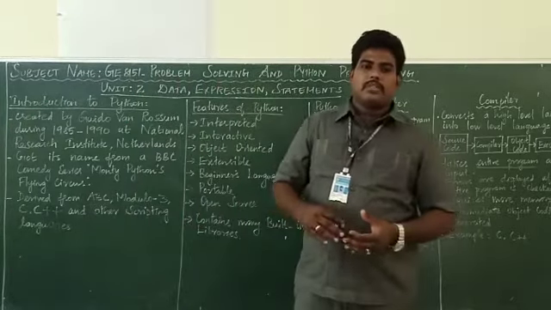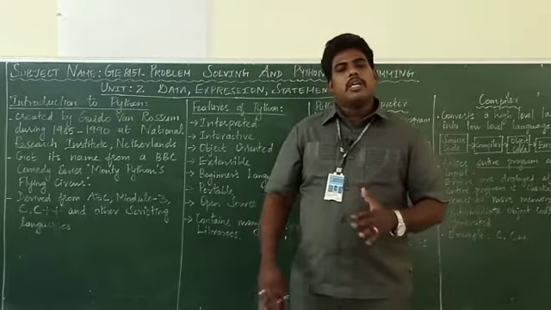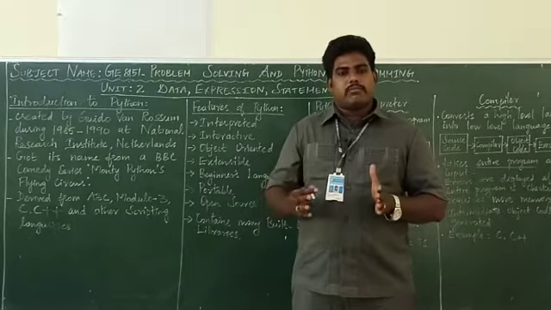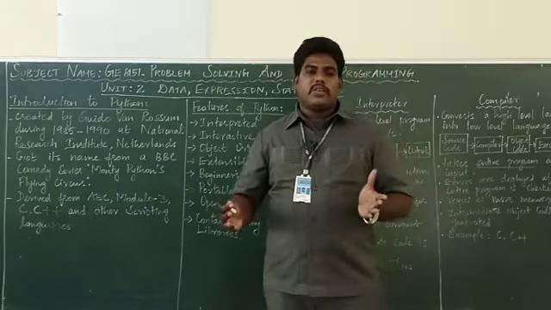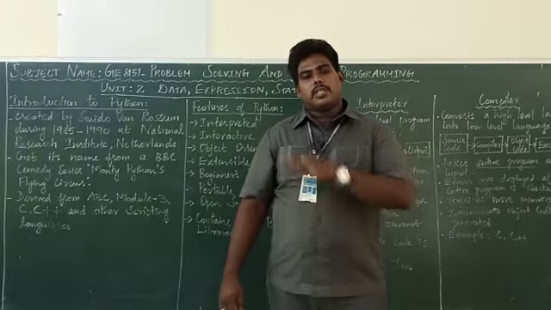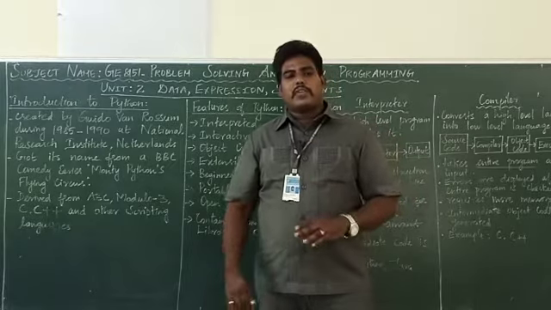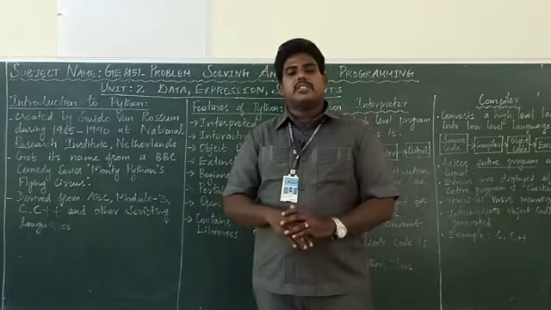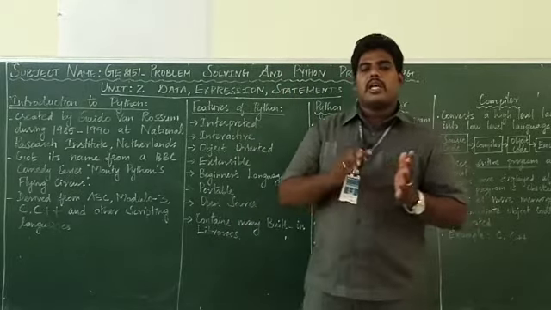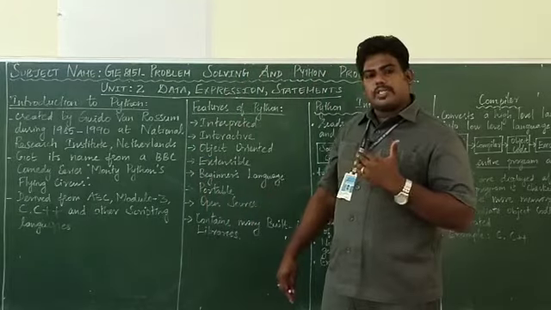What is interpreted? Does anyone have the idea what is interpreter level programming and what is compiler level programming? In general, two types of programming languages are there in high level itself. In basics we already studied there are three types, right? What are the types? Low level language, then assembly level language, then high level language. Again, your high level language is divided into two categories. Okay, one is interpreted programming languages, another one is compiler programming languages.